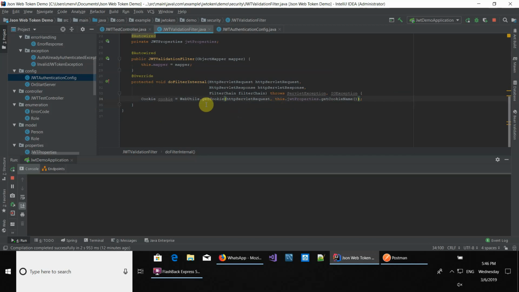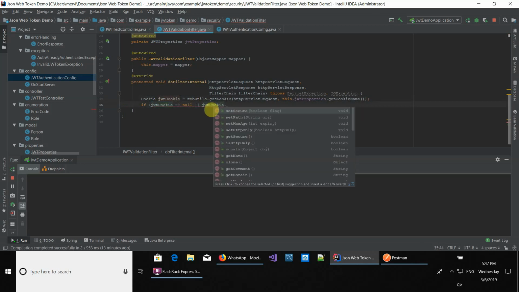Okay, so as you know, this one tries to get a cookie, so we have to actually check if there's a cookie. First, check if the cookie is null, so handle the exception first. Let's name this a better name, just like we did in the JWT filter: get value.